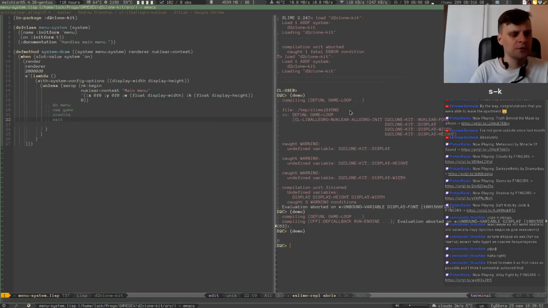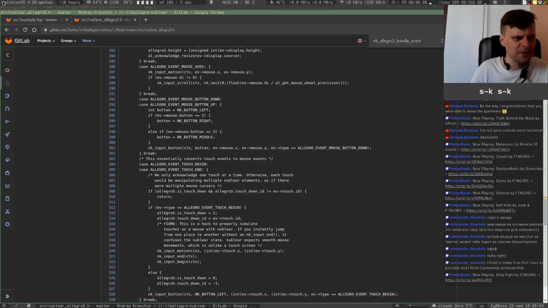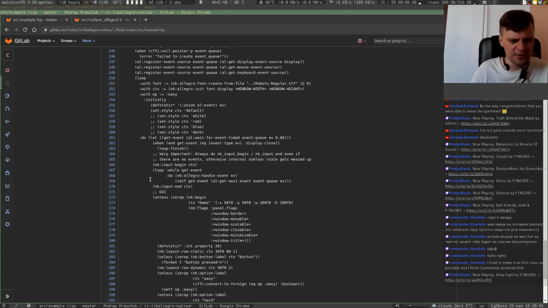Okay, so I'm gonna go to the example, and basically I should call input begin, then feed all of the events that I want to feed here, and then call nk input end.